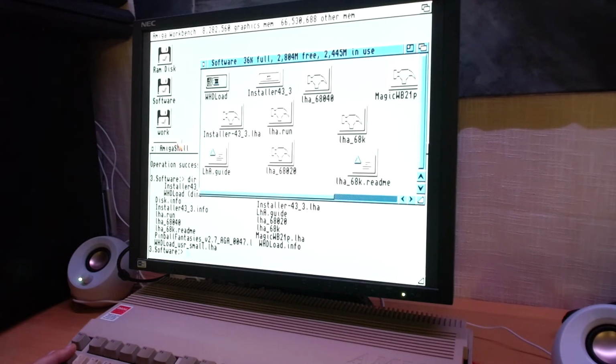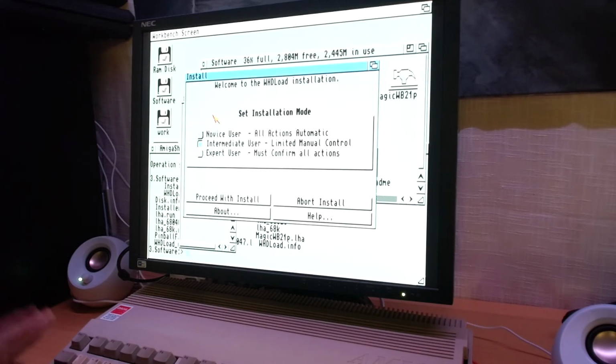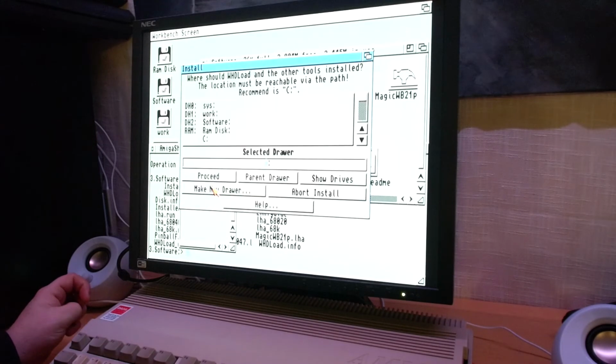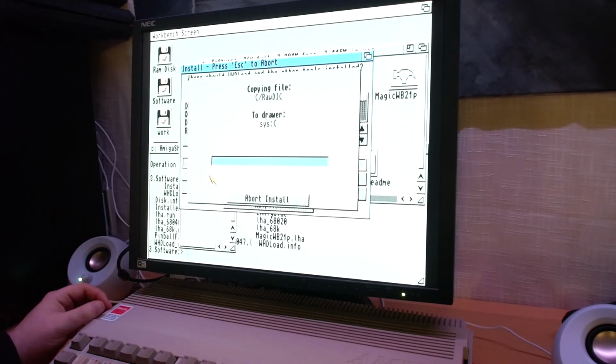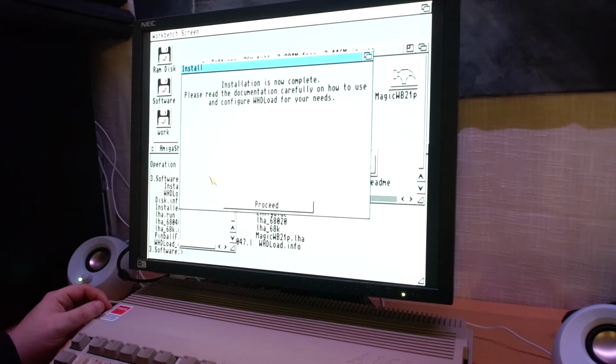Now we should be able to do the WHDLoad installer. Let's try, and it works. Let's proceed. Install for real. We install it in C. And the help files, the default location, and the installation is complete.